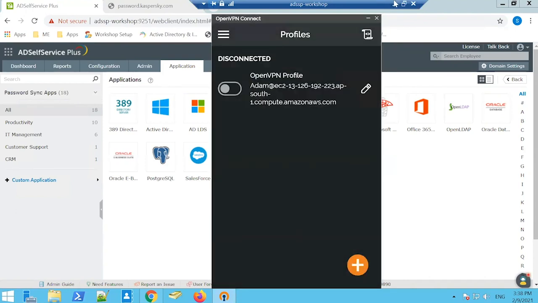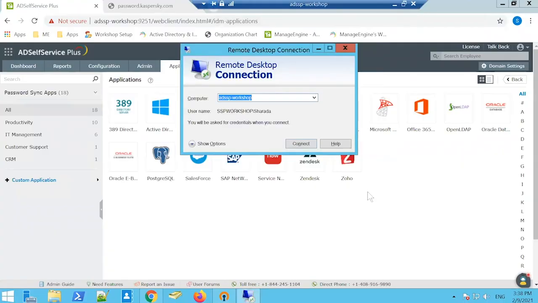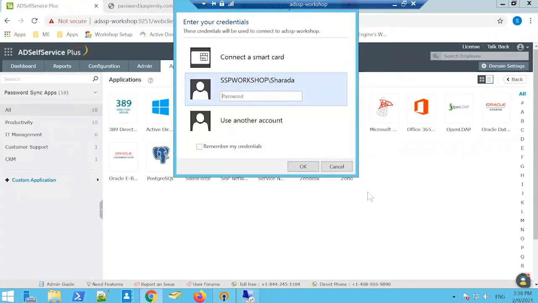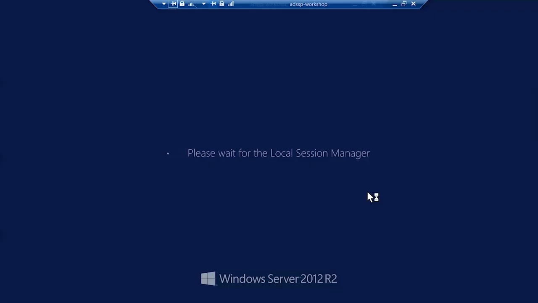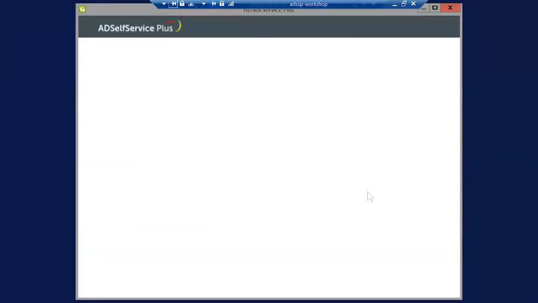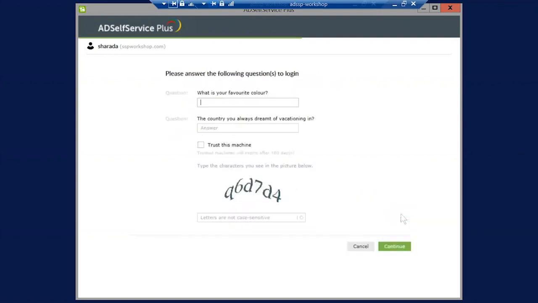All right, let me walk you through what happens for endpoints. I'm going to take a remote desktop connection. I have endpoint authentication enabled as well. So as an end user, when I try to log in and access my Windows machine remotely, once again, what typically happens is I would have a one-click seamless access to my machine. But what's going to happen in this case is I need to verify user identity with what you see on the screen. With the authenticator options that are available, I need to verify user identity. I also have an option to trust this machine.